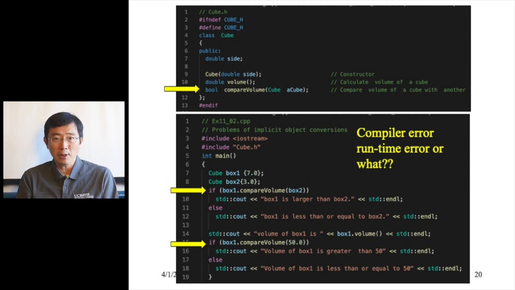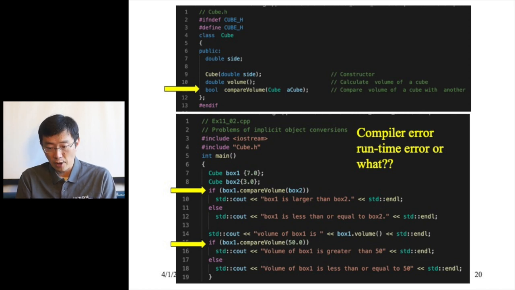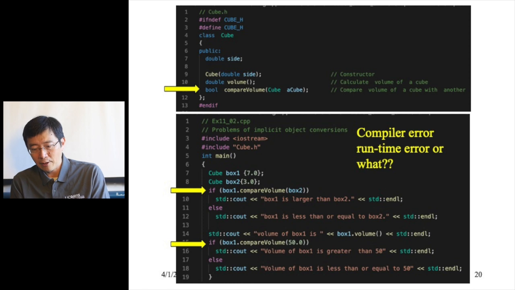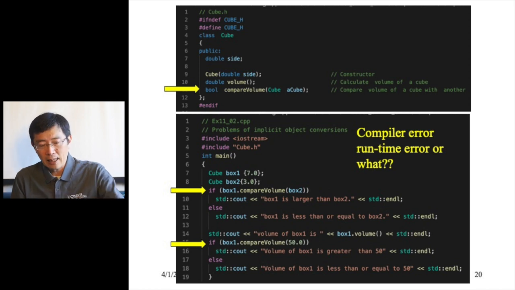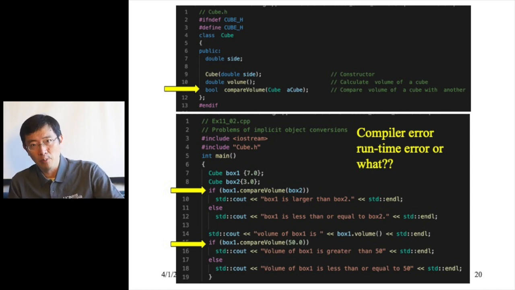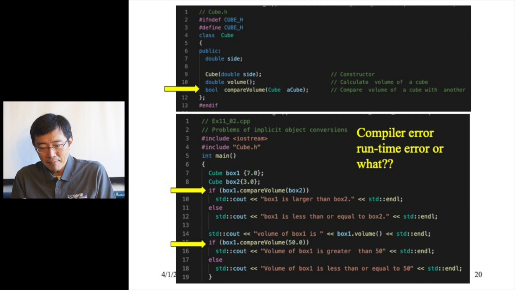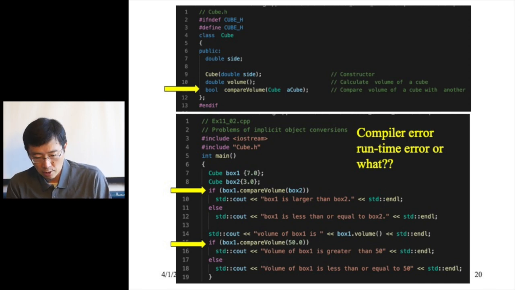So you can see the parameter of that particular function called compareVolume, which is a public function. The parameter of that function is an object itself. You can see that it's called const Cube&. So the thing that's interesting is on a particular cube, the parameter is another cube, another object, that goes into me, and I'm trying to compare whether my own volume is greater than or smaller than or equal to the other object which was just input as the parameter. So that's the new function called compareVolume.